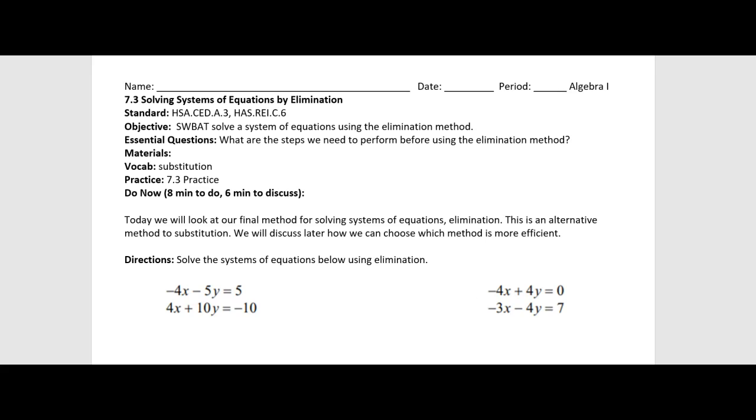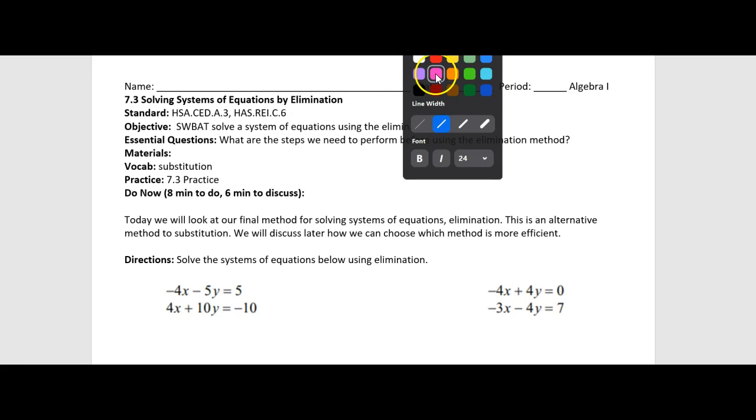Today we're going to look at our third and final method of solving systems of equations. And today's method is called elimination. So we've already done graphing, we've already done substitution, and now we are focused on this new method called the elimination method. And after you've learned all three methods, it'll be up to you to decide which one works best for each system. Sometimes graphing will be easiest, sometimes substitution will be easiest, sometimes elimination will be easiest. So let's just hop right in.